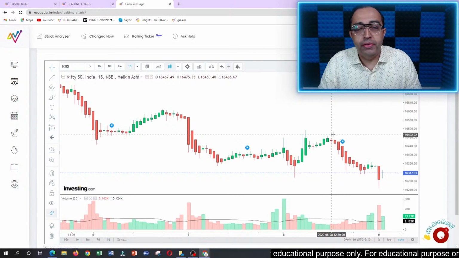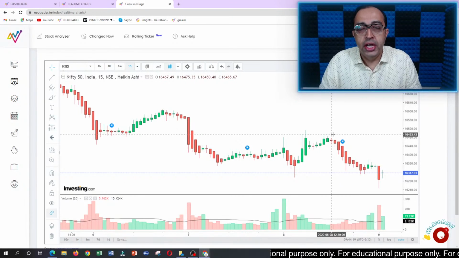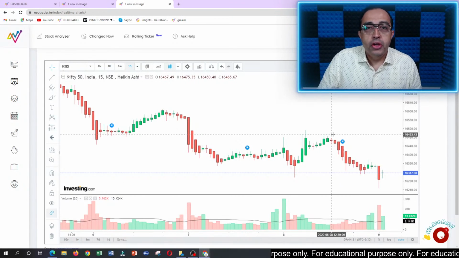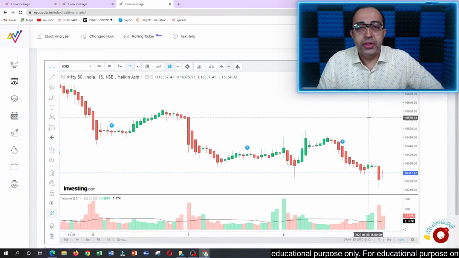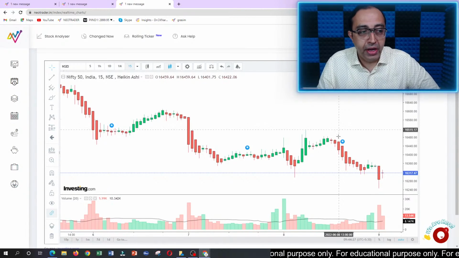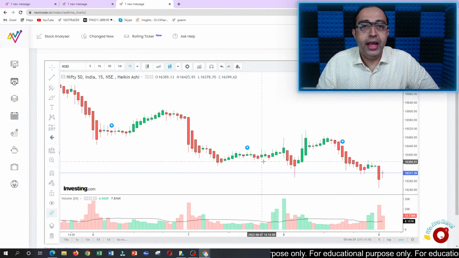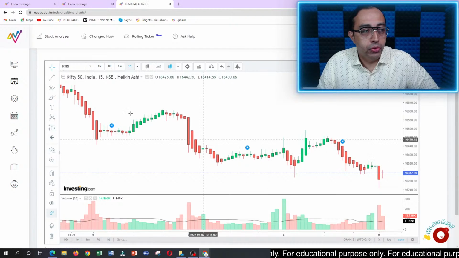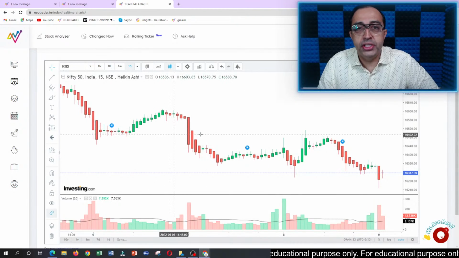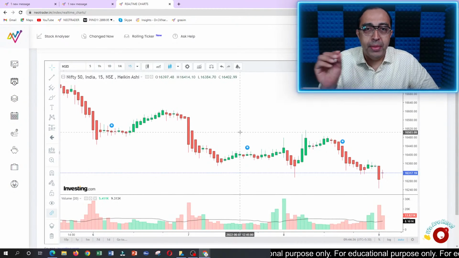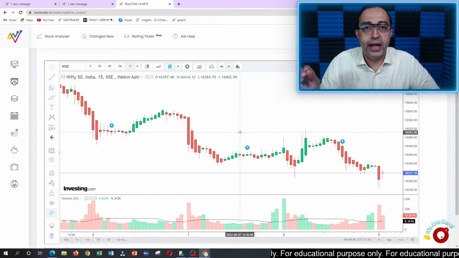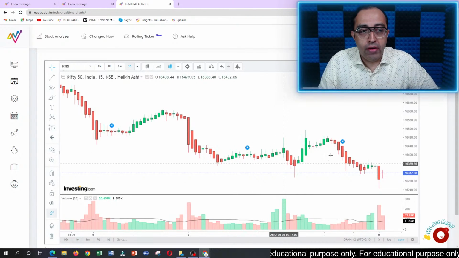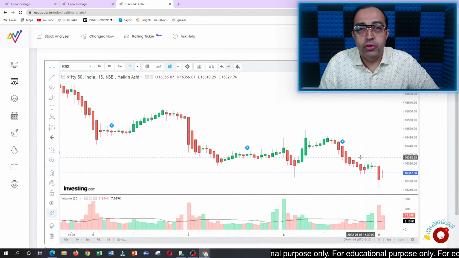Now again we go back to the 15 minutes. What do you see in 15 minutes? In 15 minutes now you are seeing a small body candle. So doji is a very frequently occurring scenario. You will see dojis on many occasions, and doji primarily represents an absence of trend or a lack of clarity. So when there is a lack of clarity in the trend, that's when you got to hold on.